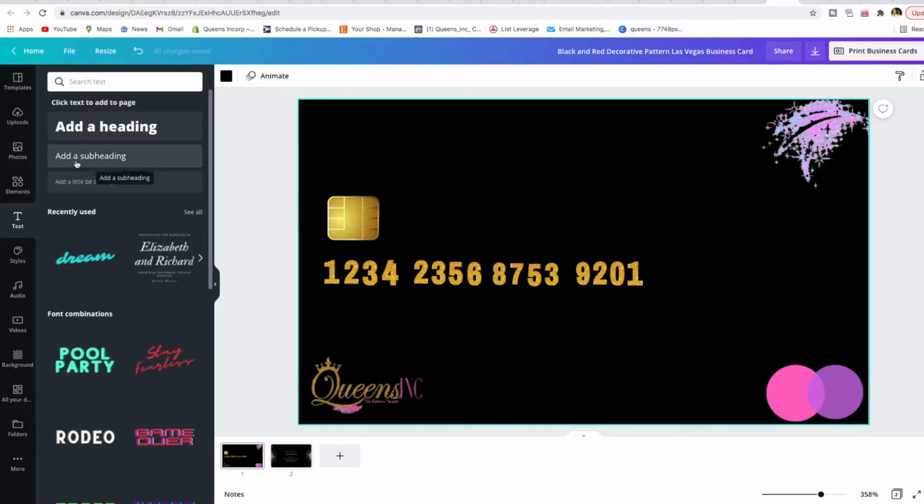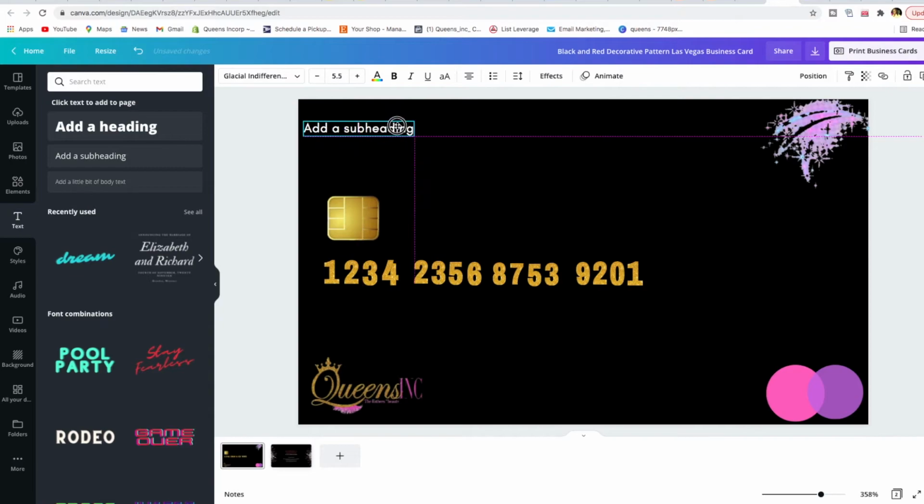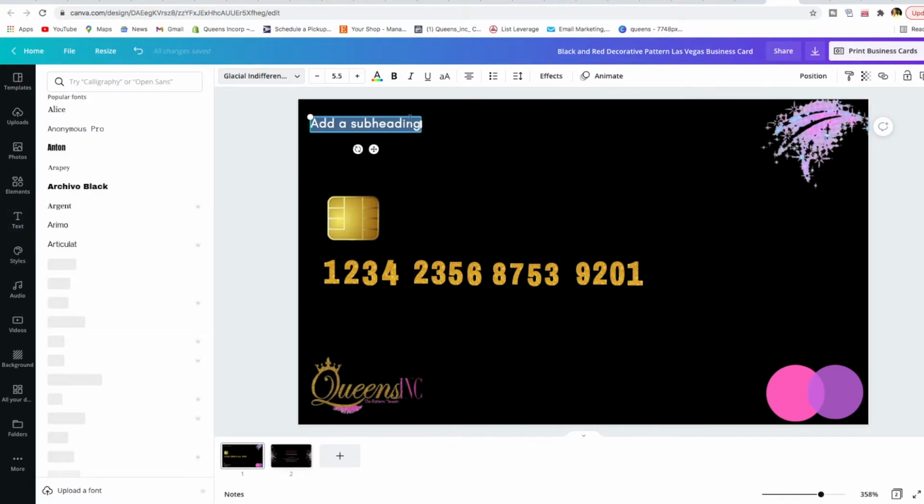I'm just gonna go to the text area, and I'm gonna grab this, add a subheading because I want to put some writing right here that pertains to beauty. And you can do this to whatever niche you're in, and it doesn't have to be here. You can put it in any area where you want to, because this is just a demonstration of how to do a business card. So you don't have to follow this exactly. It's just giving you an idea in Canva. Okay, so yeah, I have here: for all your beauty needs.